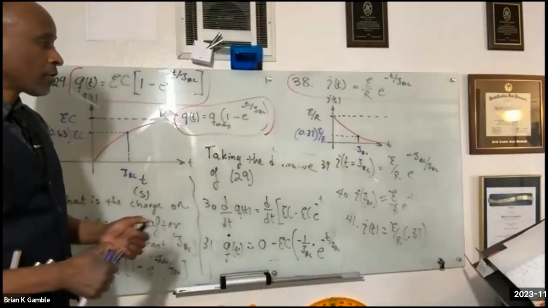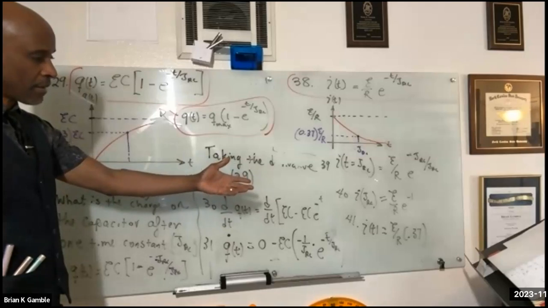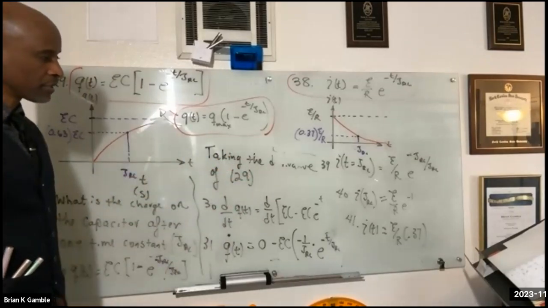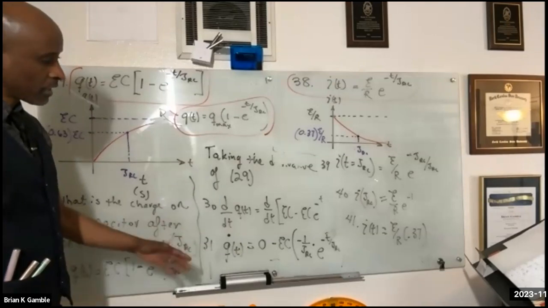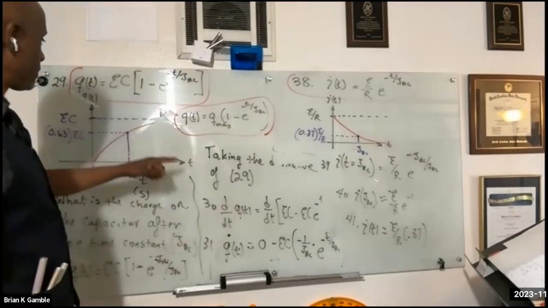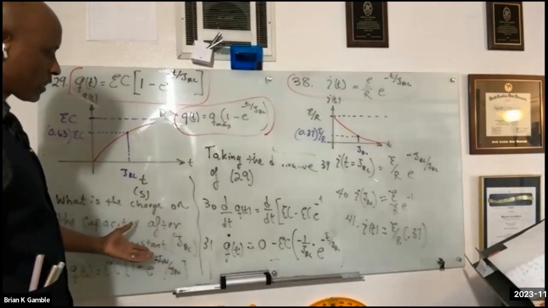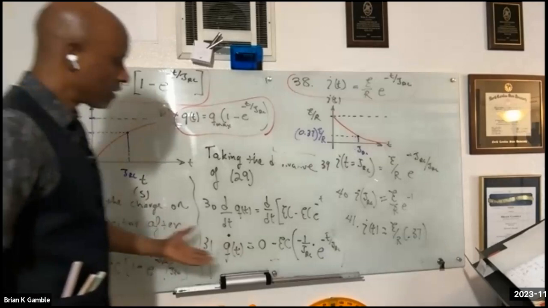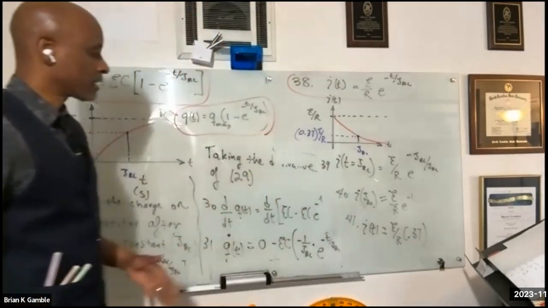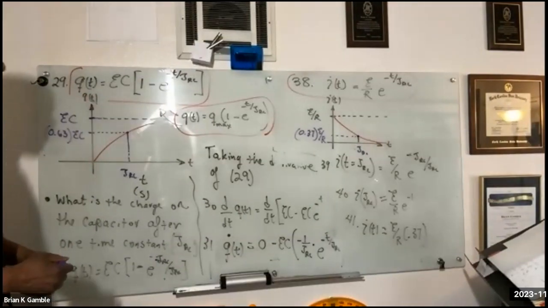So again, if you put in 3 time constants, this is probably going to be down to basically zero, because it works. It's not an accident that on this one you've got, well, I guess I've erased it already, 0.67, 0.63, and this is 0.37. So mathematically, you get that kind of symmetry between the solution and the derivative of the solution.